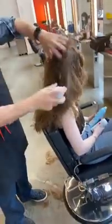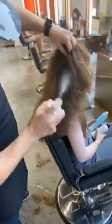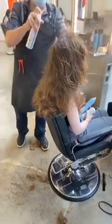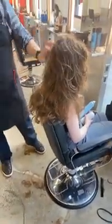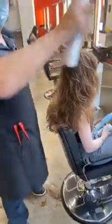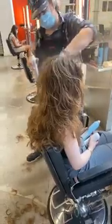Let's start first with a little texture. This fills the hair out. This dries the hair up. It's a clear spray that adds a bit of bulk into the root, adds a little bit of grip, a little bit of just kind of like start. It's a bit like if you ironed a shirt and you sprayed it with a starch. So it just adds a little bit of starchy dryness to it.